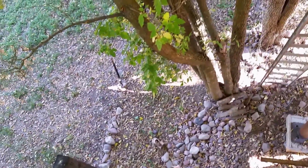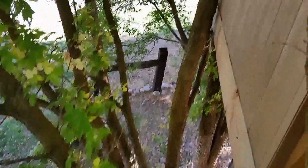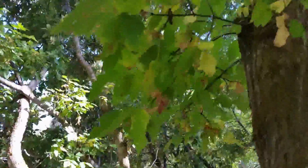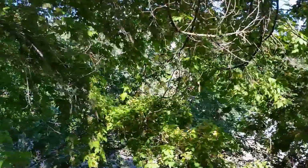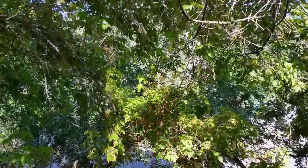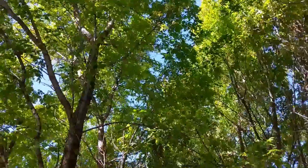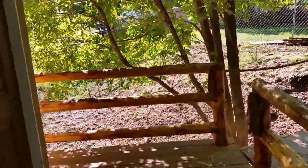Here's down off the edge here, and it is quite a ways down there. About that back corner back there is probably the highest point, maybe close to 14 feet. And we got the road down there. The closest neighbors, you know, straight through here, which these trees are so thick you can't see it. And it's nice to sit out here on this little porch, sit in these trees, especially in the evening when the crickets are going. Let's go take a look inside.